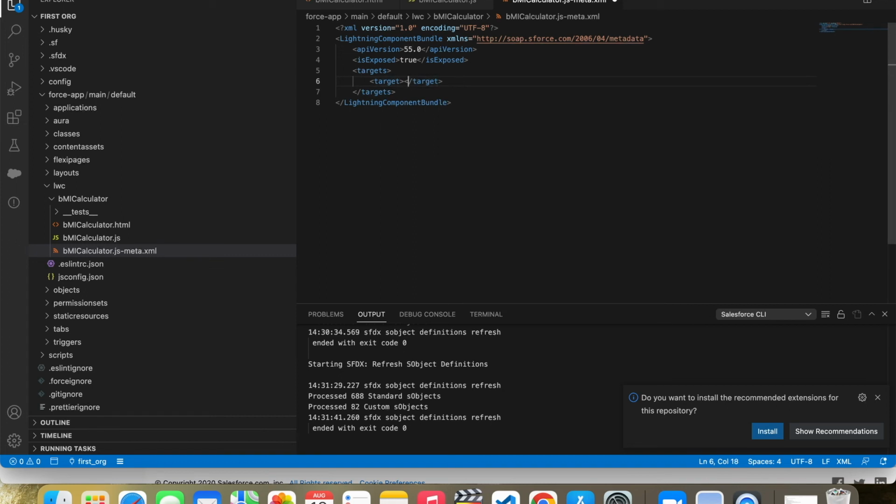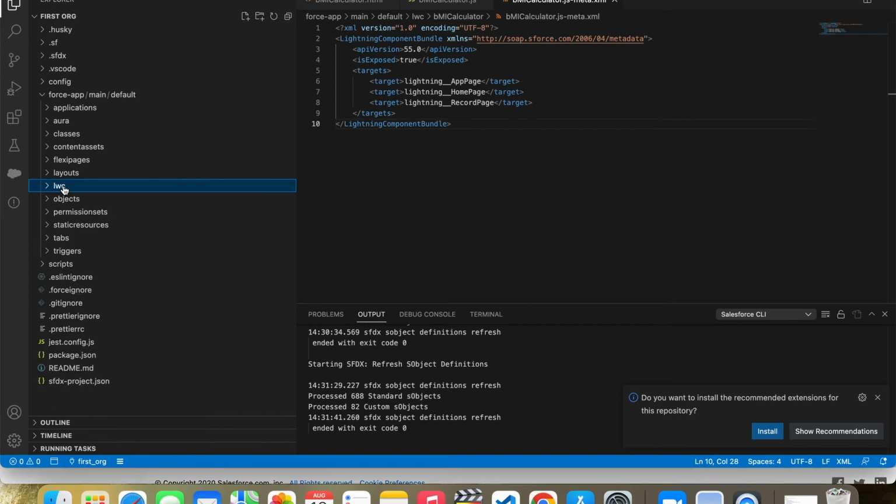This can be done by using another tag target. Now that our coding part is complete, let's deploy our code to the org.